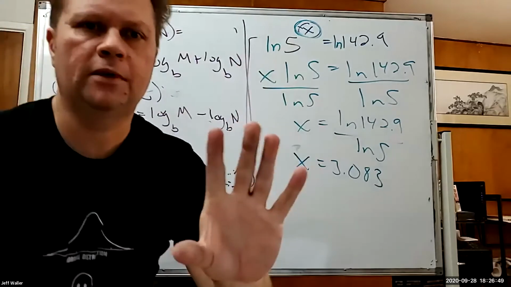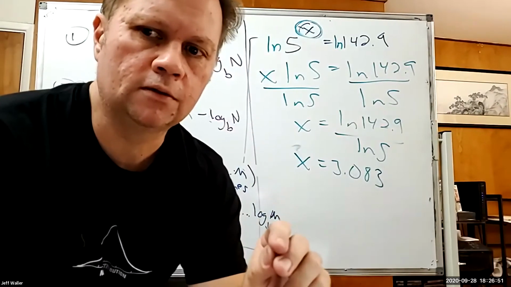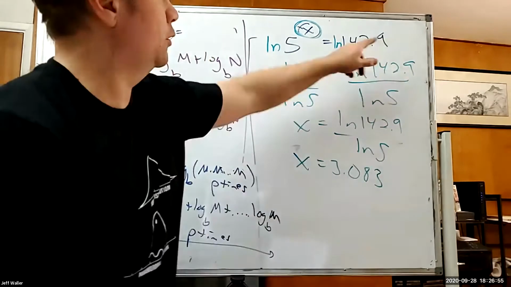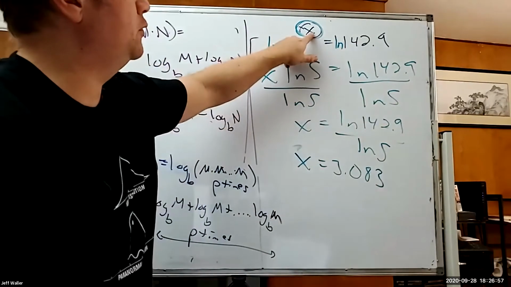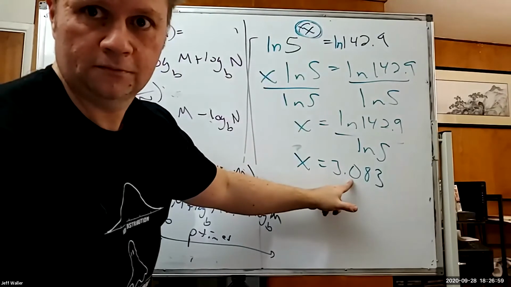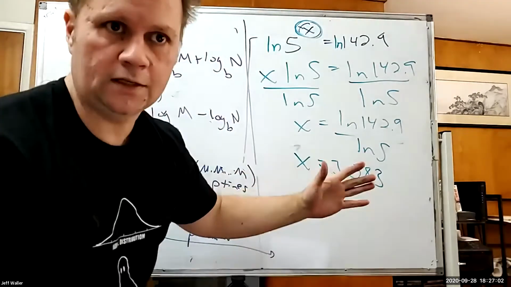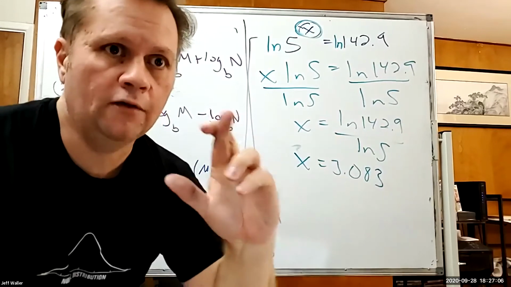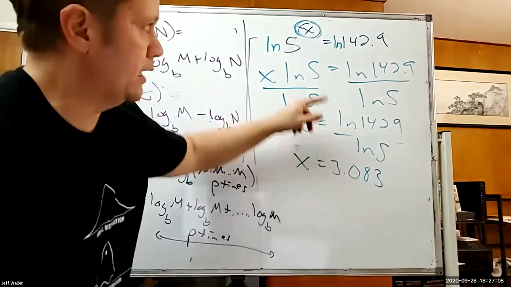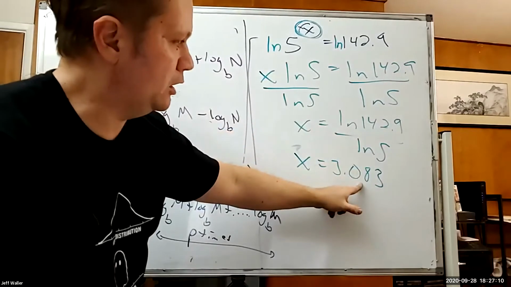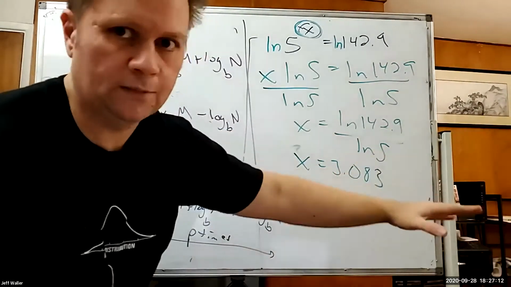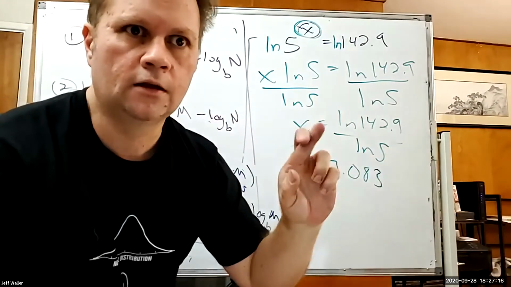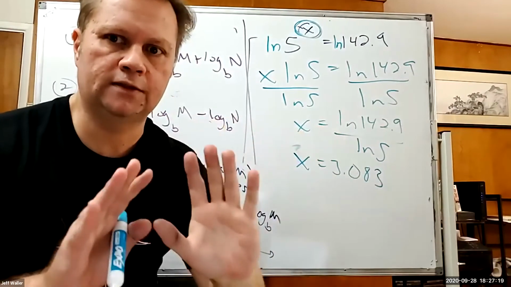Just that, 3.083? Yeah, it sounds about right, because what's 5 cubed? 5 times 5 times 5 is 125. So wouldn't 142.9 be 5 to a little more than 3? Makes complete sense, right? So you can very often estimate what the answer is going to be, but this is how I get the exact answer. Anything you write in decimals is the approximate answer because this is supposed to go forever.